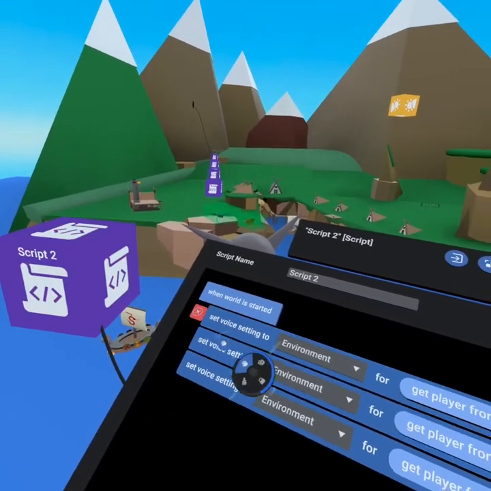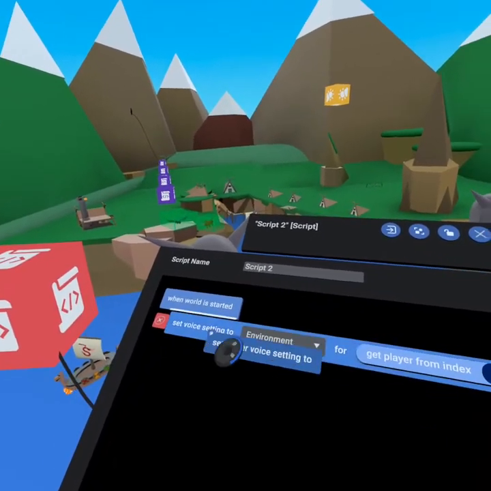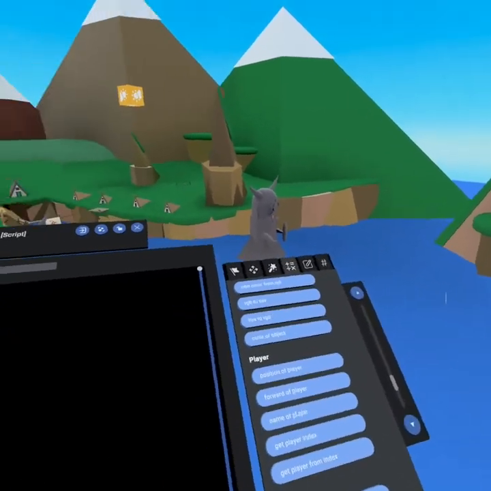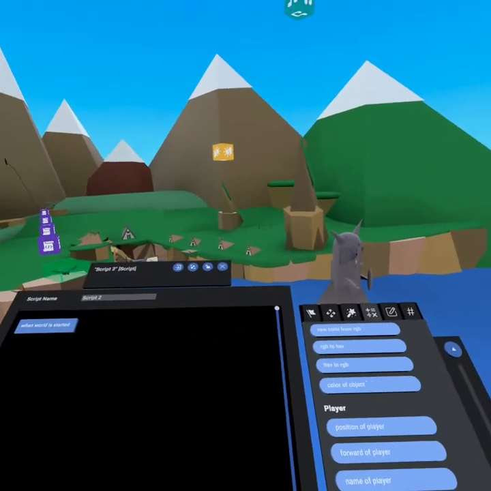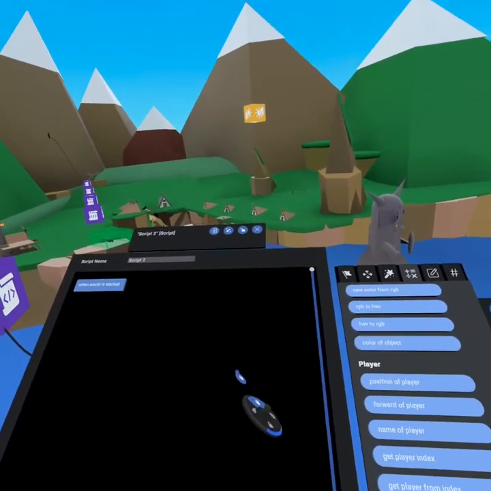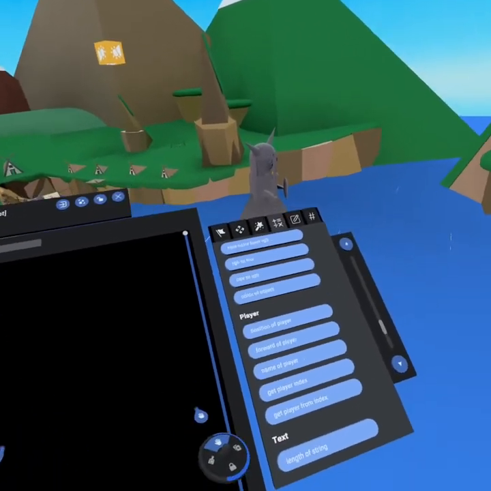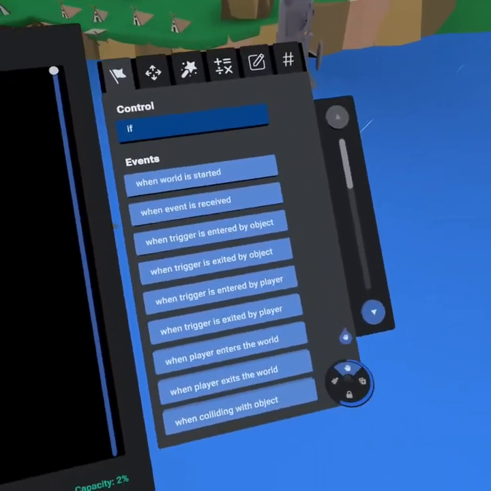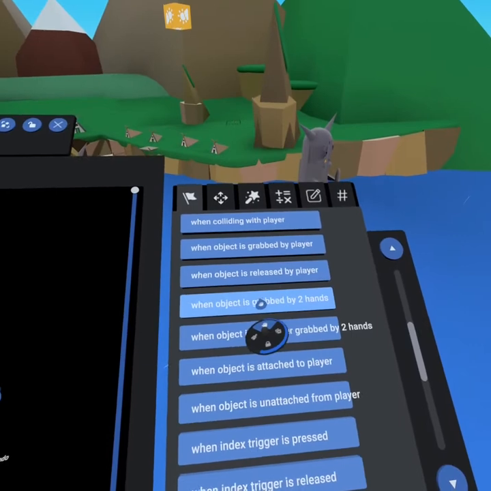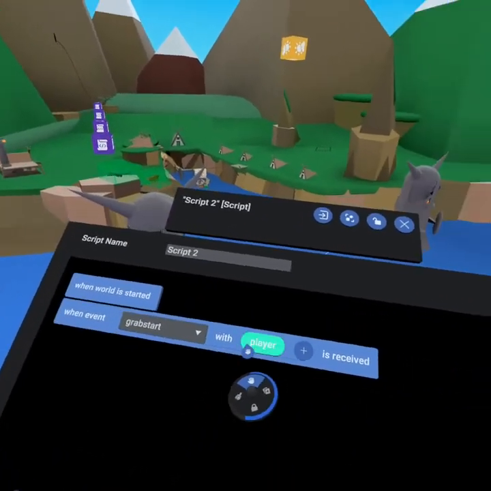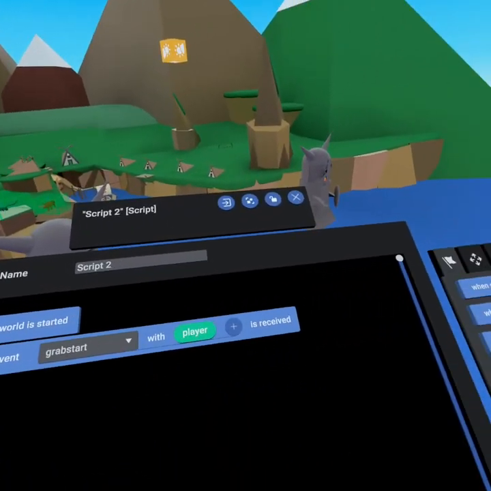I do recommend running this through like on a trigger or any action that brings a player value with it, so that way, like on a microphone, if they have grabbed the microphone, then you have a player ID. So if you go to Events tab and you grab when object is grabbed by player, it comes with a player value, so you can just use that rather than having to look up a player.